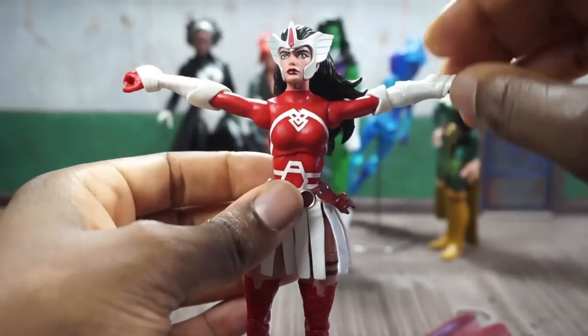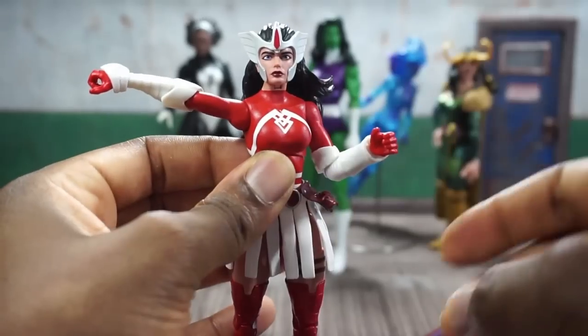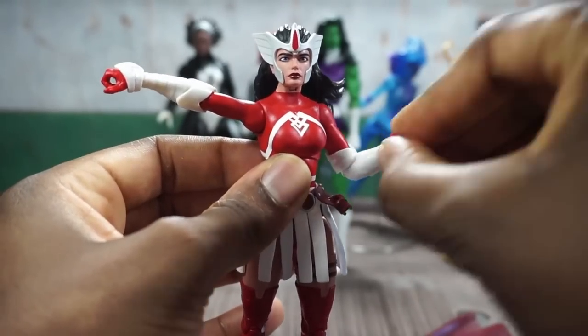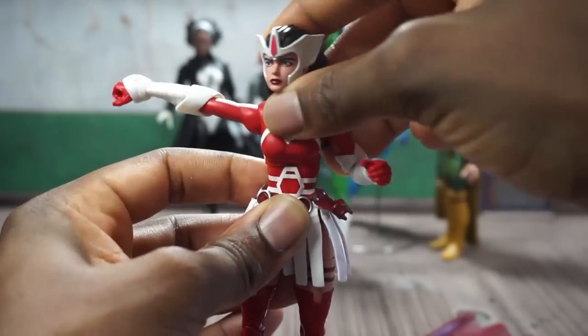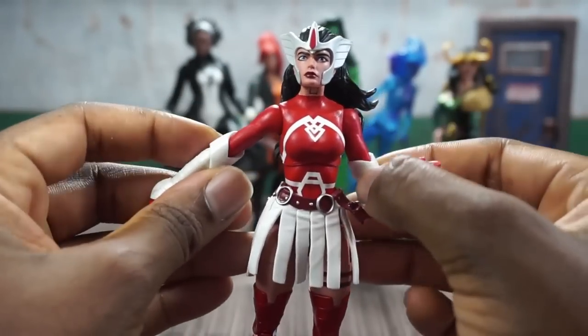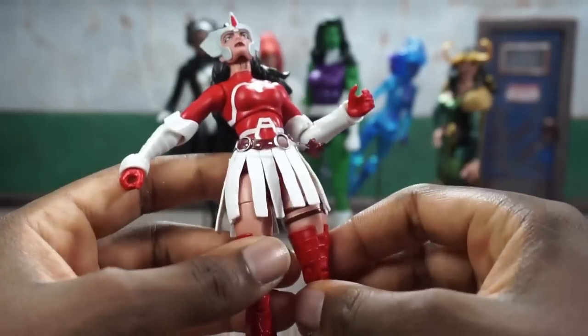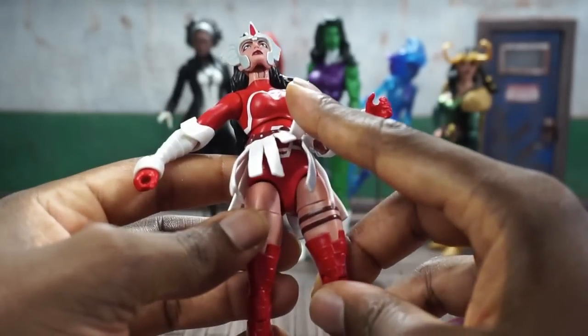Shoulders are going to come up pretty far with the cape off. They can do a full 360. You get a single jointed elbow, you get a wrist swivel and a hinge. Upper torso rotation is just about that much. There is no waist articulation. These two pieces here on the elbow are separate parts, as is this little skirt, so you can see under there and how that looks.